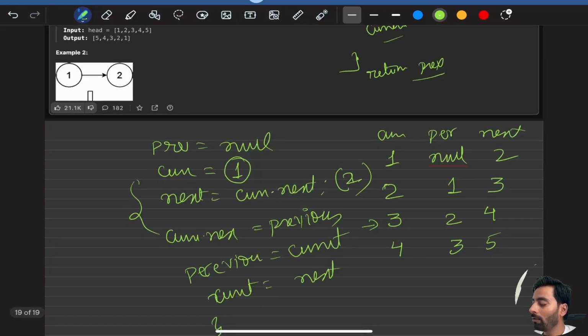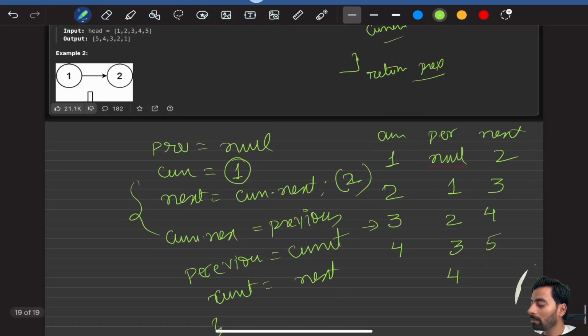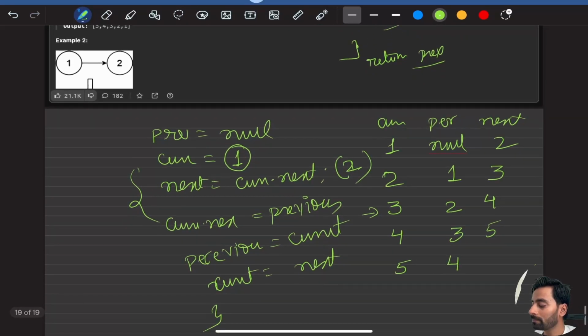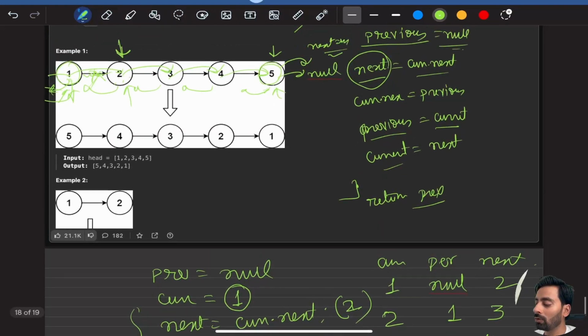At the next step, what is going to be my previous? Previous is going to be my previous current. And what is going to be my current? Current is going to be the previous next, that was 5. And what is going to be my next? Next is going to be null because there is no value after this.